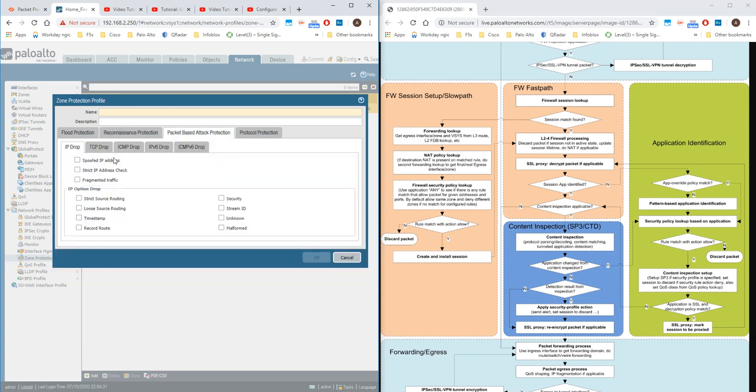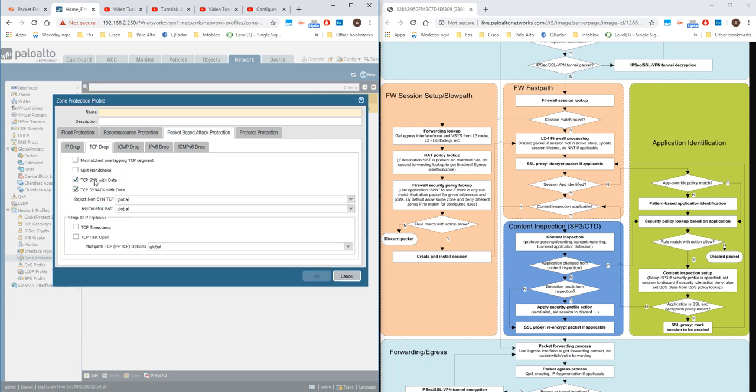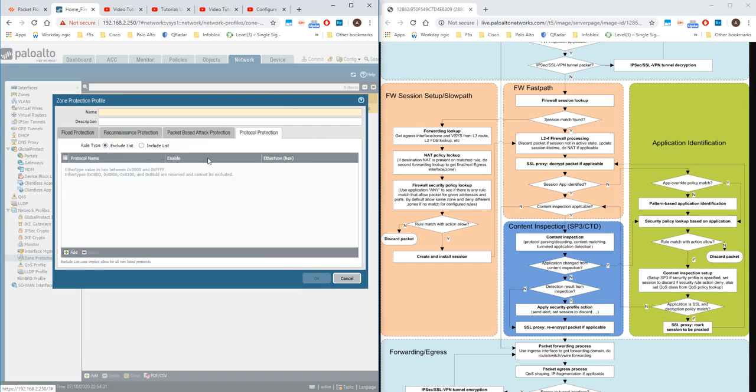Packet-based inspection is where you see protection against things like spoofed IPs, fragmented traffic, TCP SYNs that contain data, things of that nature. Protocol protection, I believe, is typically applied to vWire and layer 2 interfaces, where you can exclude particular protocols from entering into the zone.